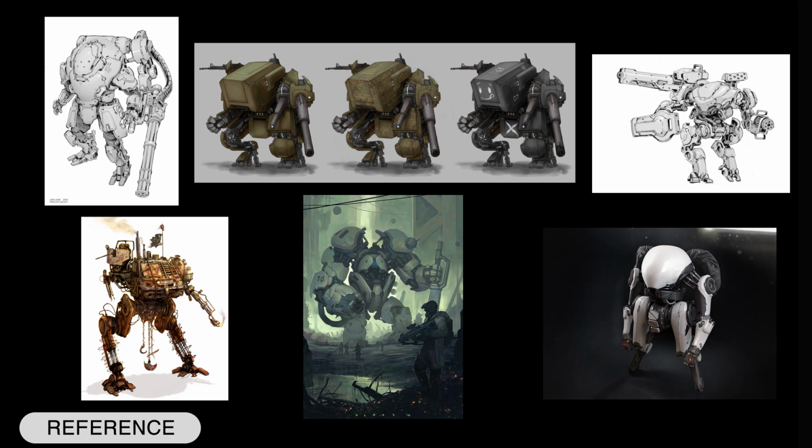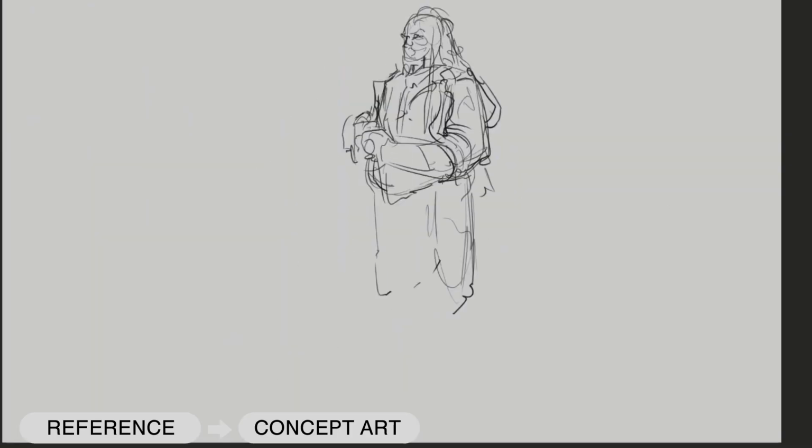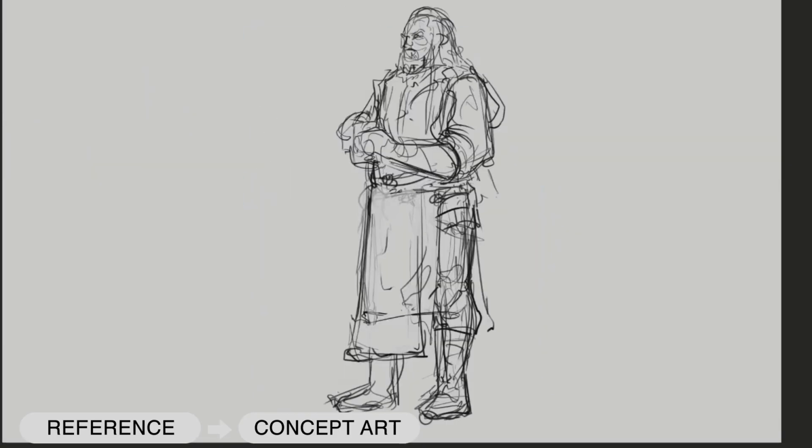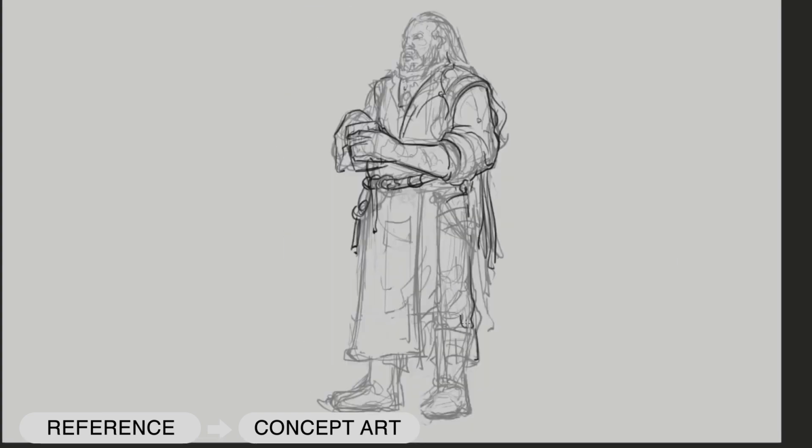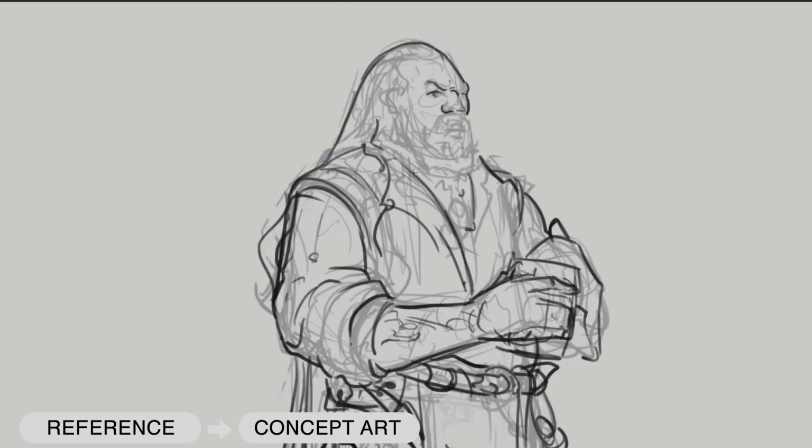The first step in creating characters, or anything really, is to collect references to get an idea of what you want to create. You can use ArtStation or Pinterest or any website you like to collect images that you're interested in. After that comes the concept art, which means drawing the idea in 2D before going to 3D. That's because it's quicker and more flexible to come up with ideas in this way.